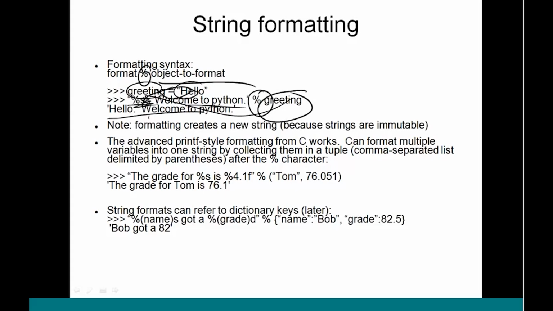So it becomes hello, welcome to Python. The formatting actually creates a new string, because as you know strings are immutable, so you cannot change them.